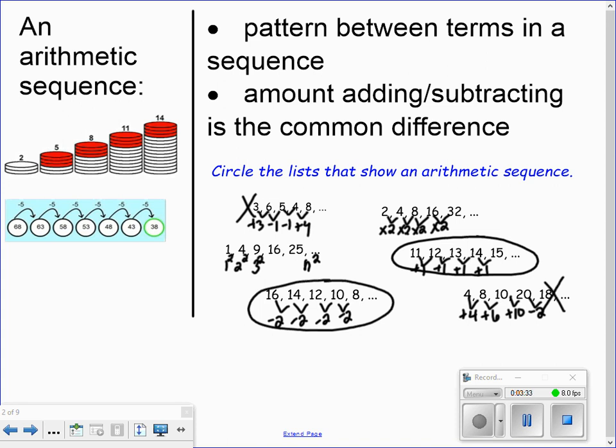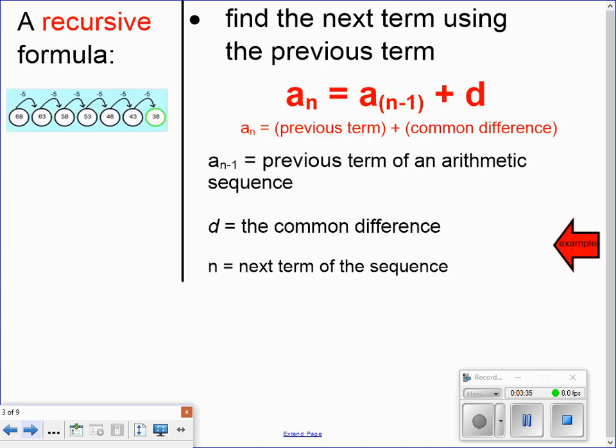When we talk about arithmetic sequences, there are a couple of different formulas that you can write. One is called the recursive formula, which is what we're going to look at today. And then the other one is called the explicit formula, which we'll look at more in the next video. What the recursive formula does is it takes the previous term and uses that to find the next term. So in the recursive formula, you need the previous term and you need to know the common difference, the pattern that's being added or subtracted, and those two things are what you'll use to get your new term.